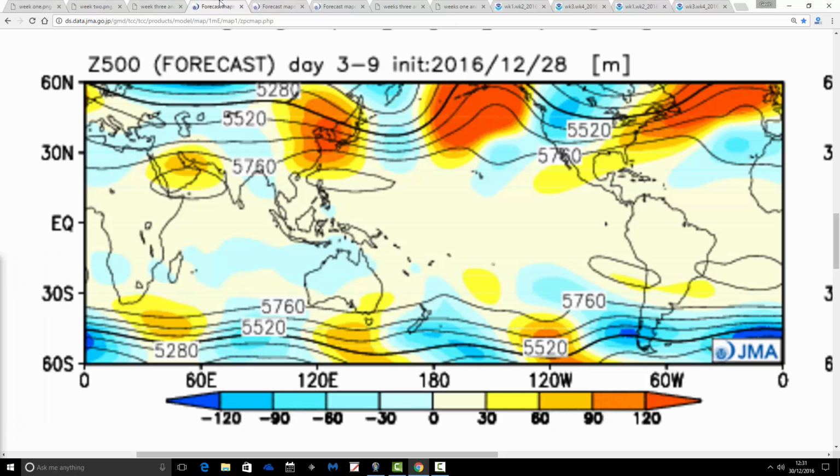Let's have a look at the temperature and precipitation anomaly. So we start off with the coming week again. This is taking us from the 30th of December through to the 6th of January. This is when we've got the heights centred out to the west-northwest of us, and the trough is up to the northeast and the east. The British Isles are just here, by the way, in the top right-hand corner of the chart as you are looking at it.